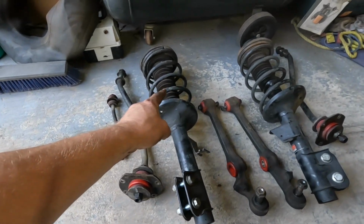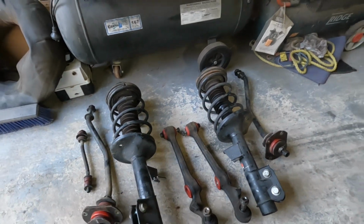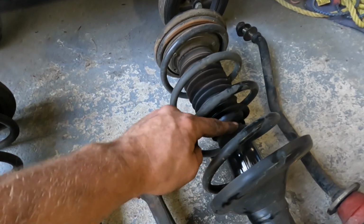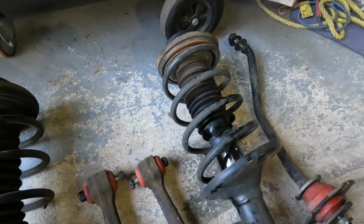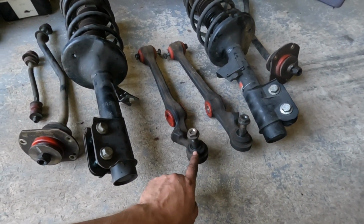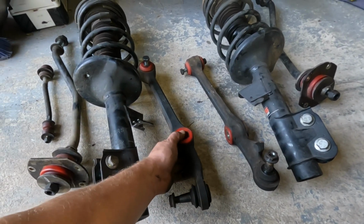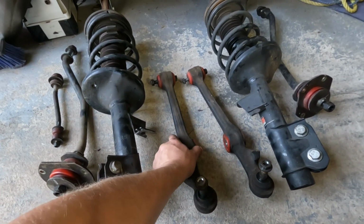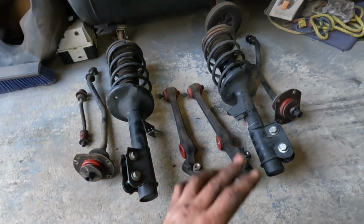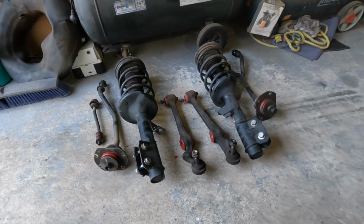The struts look okay. I'm going to get some new dust boots for protecting the chrome rod. But this left-hand side looks like it's possibly just weeping. I'll double check with the boys when I go down there because I'm going to replace these ball joints as well. All these bushes look okay and they'll go again. Otherwise, while I'm there, I'll grab some new ones and we'll throw them in so the arms are reconditioned. But that's, I have a feeling, for another video. But we'll get to that.